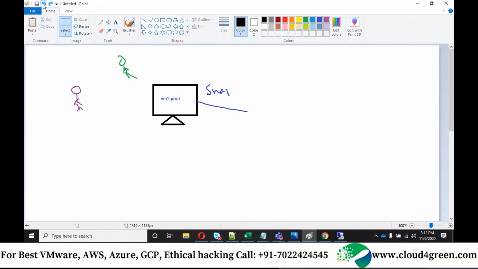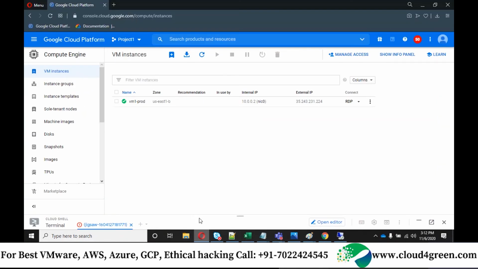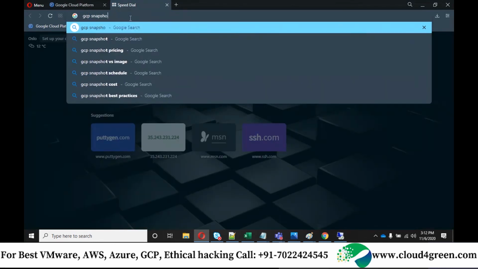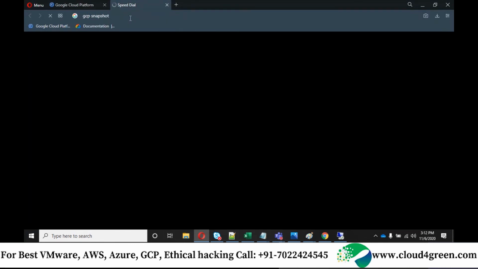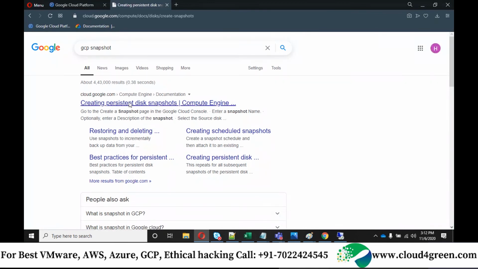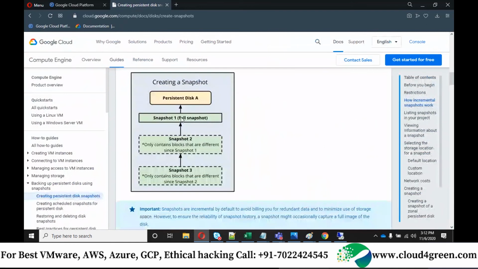Or I'll bring up the official page. You will have a clue. Have a look at this. This is your first VM example, VM1 prod. When you take your first snapshot, it is called a full snapshot.